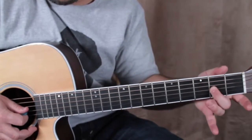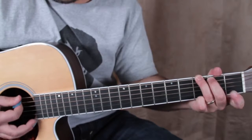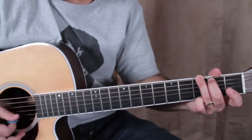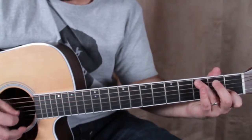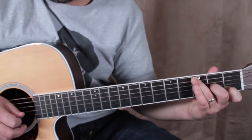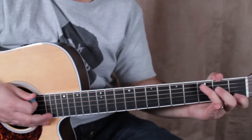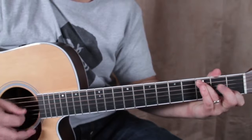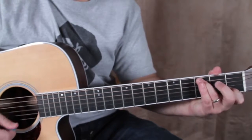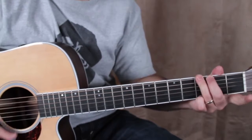Now we're going to do an open G to 2nd fret to a B strum. Then an open 1st fret on the B. So watch. From the C, it's that G. D. C, but you're gonna hammer that on that 2nd fret of the G, back to that.